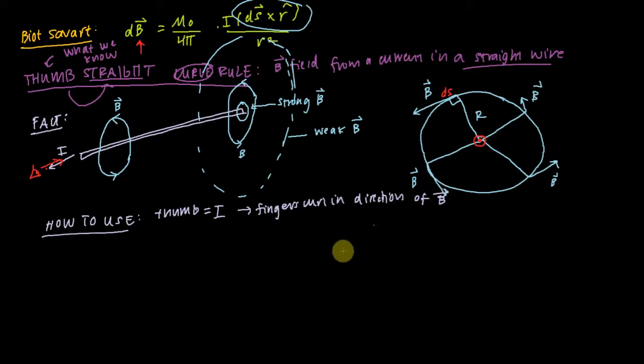Okay, so let's do a quick example. If I have a wire right here, and current is flowing through this wire straight up, what is the direction of the magnetic field? The first thing I'm going to do is orient my thumb in the direction of the current. Okay, so here my thumb is, here's my fingernail, so you can kind of see where I am. Wow, this is a really terrible thumb. Okay, so I'm going to direct my thumb straight up, in the direction of current, and then I'm going to curl my fingers around. Remember, I'm using my right hand. I'm going to curl my fingers around like this.